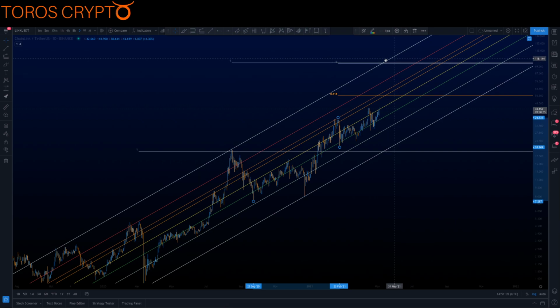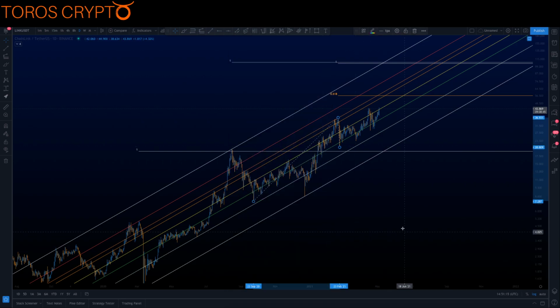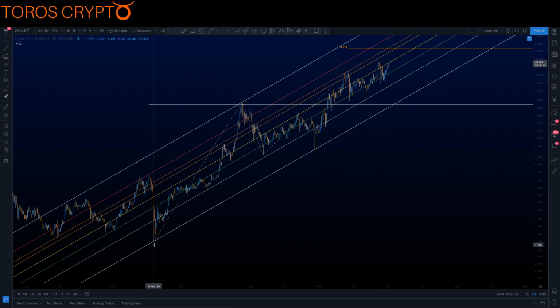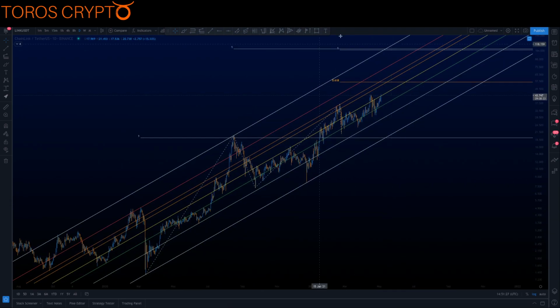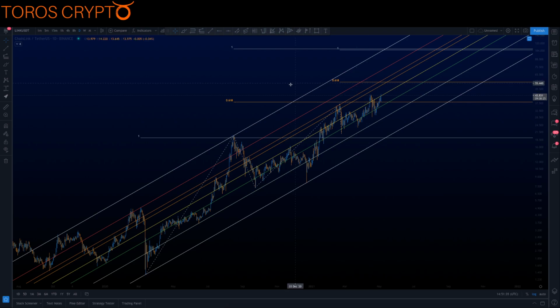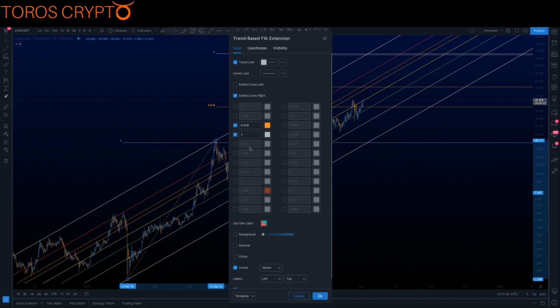And again, more confluence up the top here for this 1-to-1 that we have on this chart. It would help me massively if I had the trend line shown on here, so you can see where we have our low to our high to our low, and then on this one where we have our low to our high to our low, and then we get this nice confluence lining up right here. So again, you can see there the levels that we are looking at.